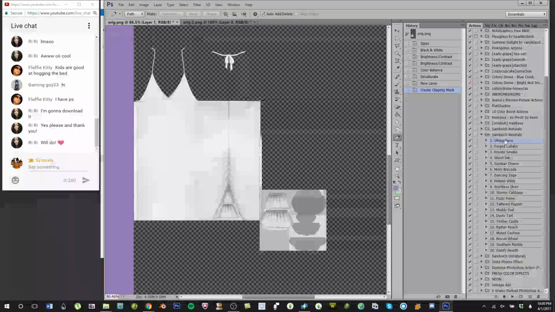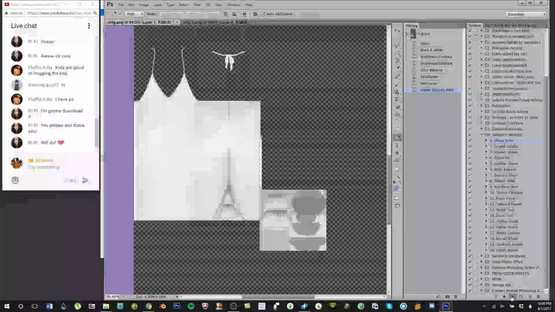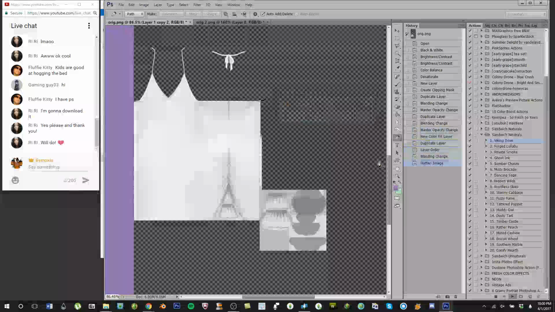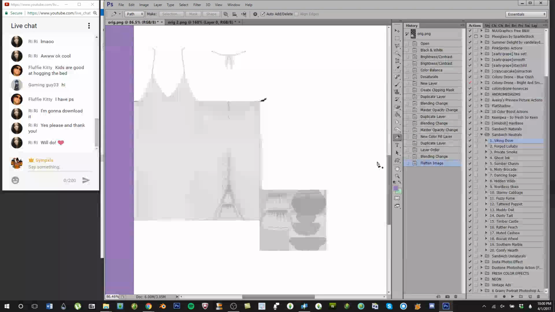And then I'm going to make sure I'm on my first action over here, and then I just hit apply, and that's it. That's all I do to recoloring, guys. It's really super simple when the color palette you use has already been made into actions, like Wildly Miniature Sandwich has, which is a big reason why I use her colors over and above and beyond. I like the colors, I like the color range, but the fact that she has already provided actions is like a freaking bonus, and it takes away so much time and effort on my part because I'm halfway lazy most of the time.